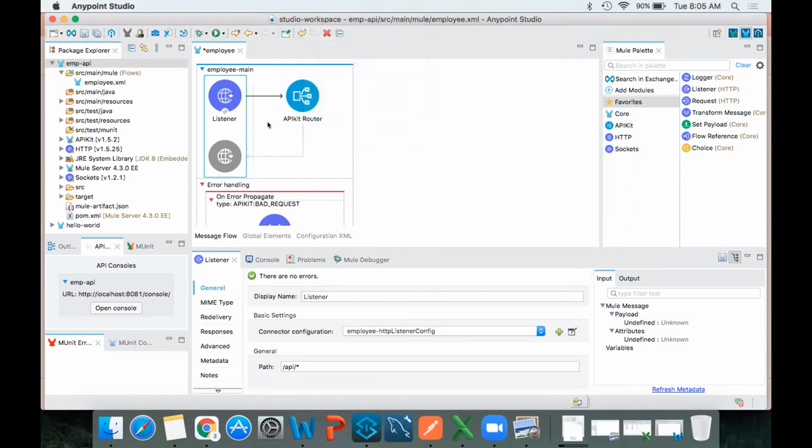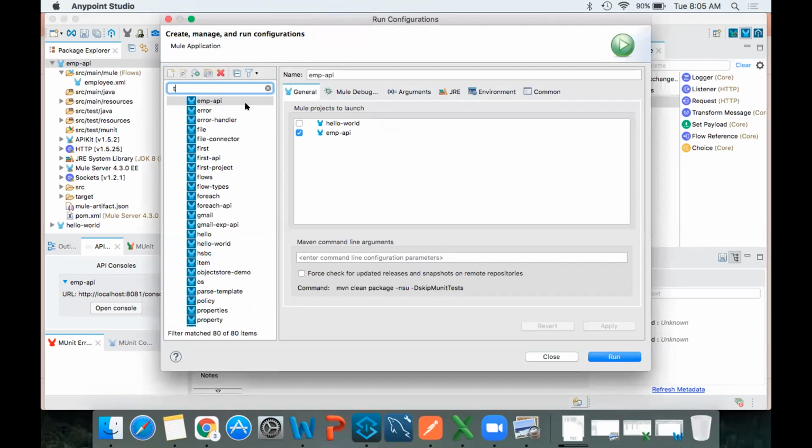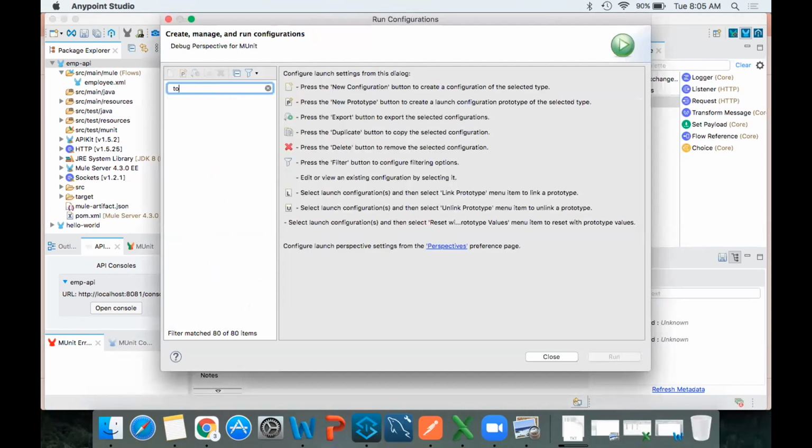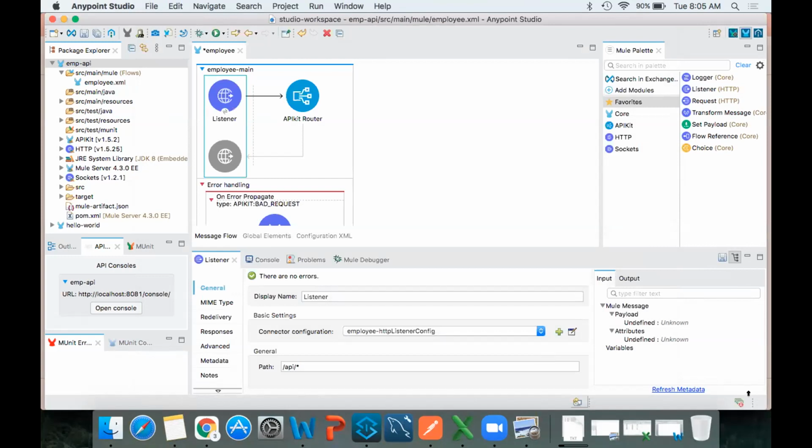Run configurations. I'll show you. Here you will get one red ball, right? So right-click on that and restart it. Yeah, I tried a couple of times, but still. Sometimes it will go, sometimes again we need to restart our Studio. That is the drawback in the Studio. Most of the time we'll get that, but even if we have that error, we can run our application easily.